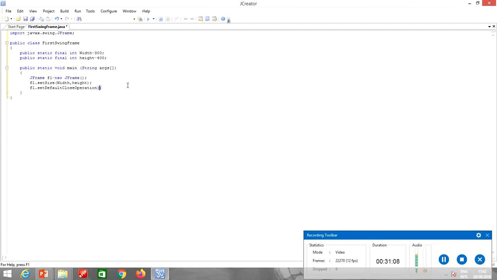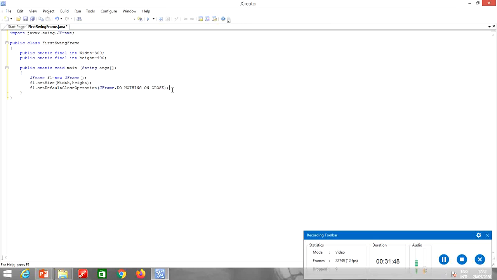Alright, now when set default close operation. Now when I click on the cross button of the frame, what should the frame do? This is specified by this line. So I have many methods. I am going to discuss all the methods in a while. One of the methods we normally use is DO_NOTHING_ON_CLOSE. All this is capital, so you need to remember all these.